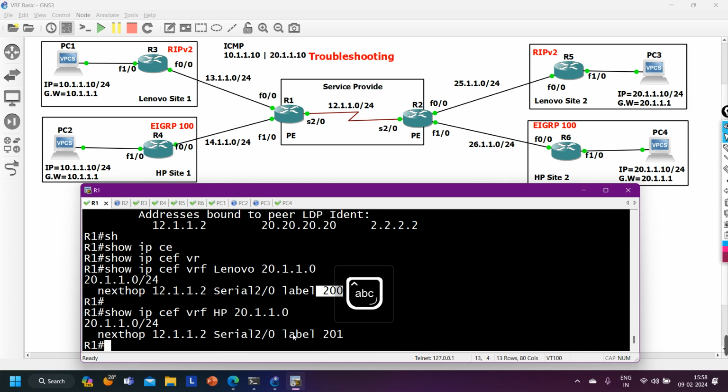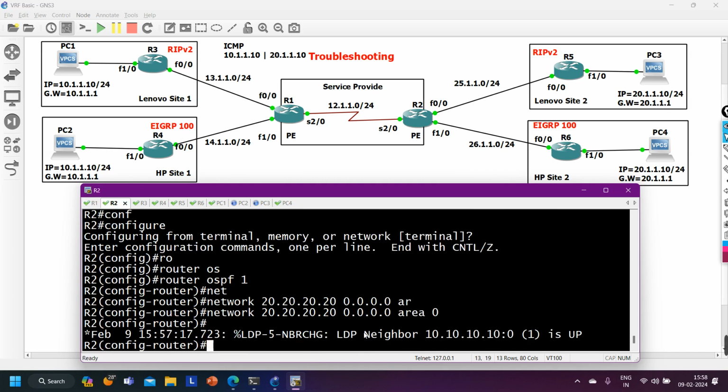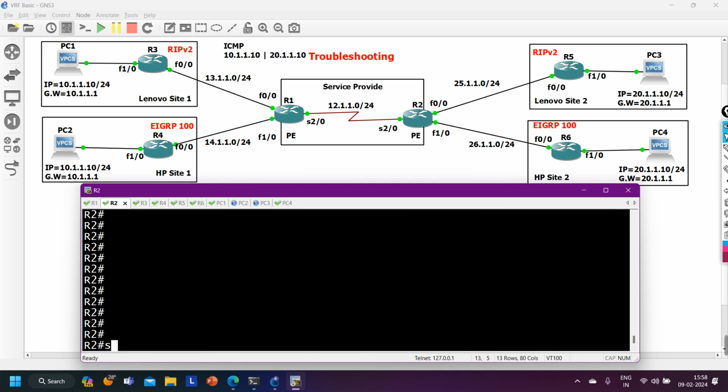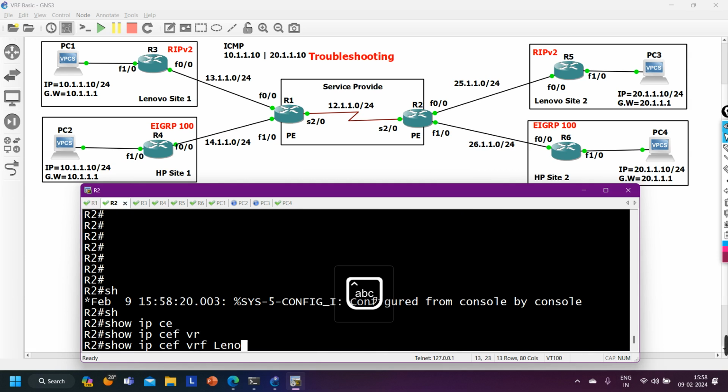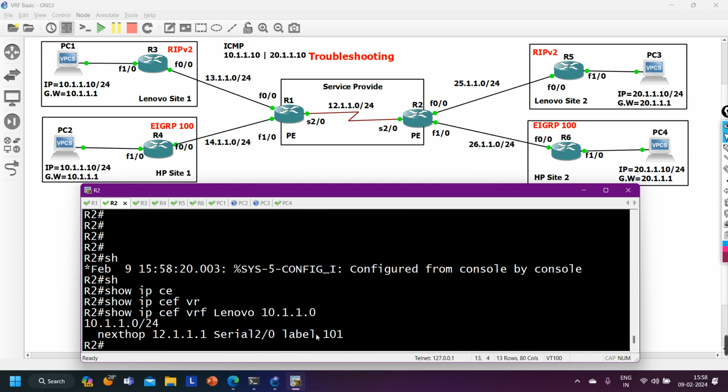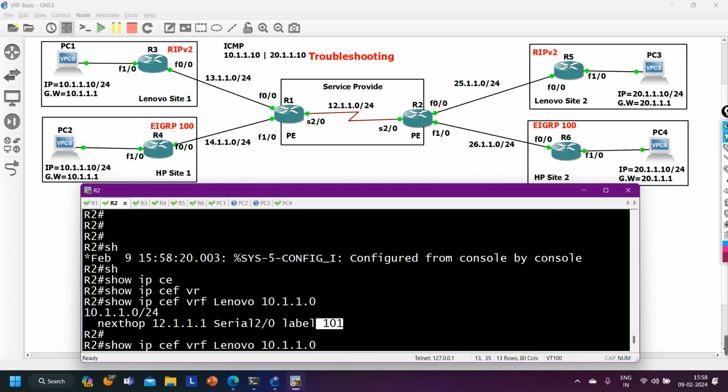Yes, for HP you can also see now we have a label, that is 201. Getting my point? On router number 2 also we can verify: show ip cef vrf Lenovo and 10.1.1.0. Yes, we have a label here, right?